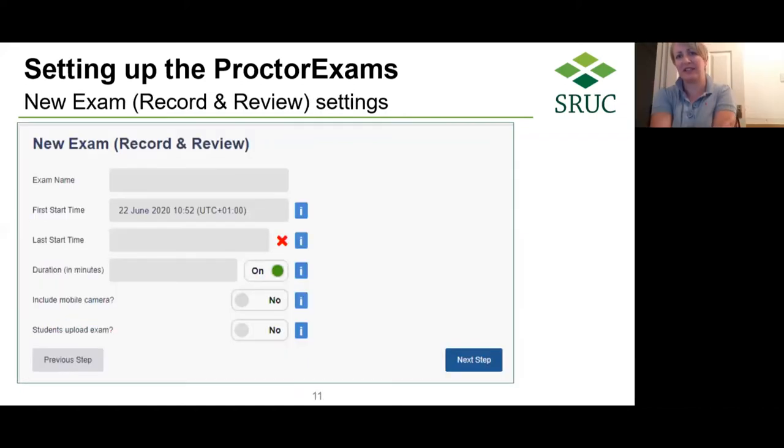Alan, I remember you mentioned this in the setup, and it's something that we found as we went along. You need to give the students plenty of time to get into the exam, so the first start and last start time is really key, to have quite an open amount of time in there. ProctorExam guided us to put about 15 minutes in, and we found that most students were fine within 15 minutes, but some had issues. If their internet dropped, or the plugin needed to be refreshed and re-uploaded, they would need a good half an hour as a window to make sure they got through the verification process with ProctorExam and into the exam in time. That was something we reviewed as we went along, that we needed a good half an hour within that start option time. It was lessons learned.